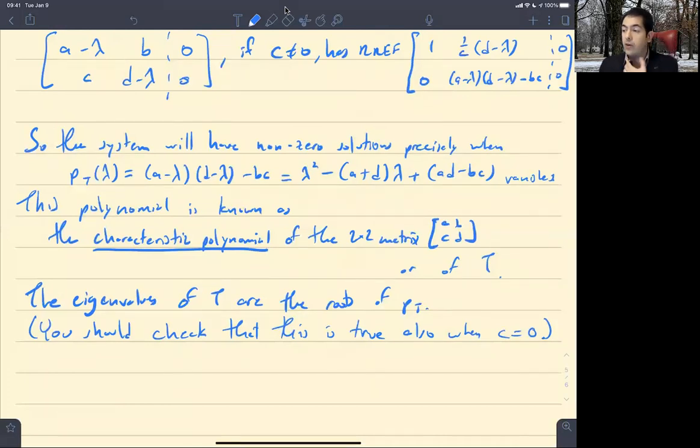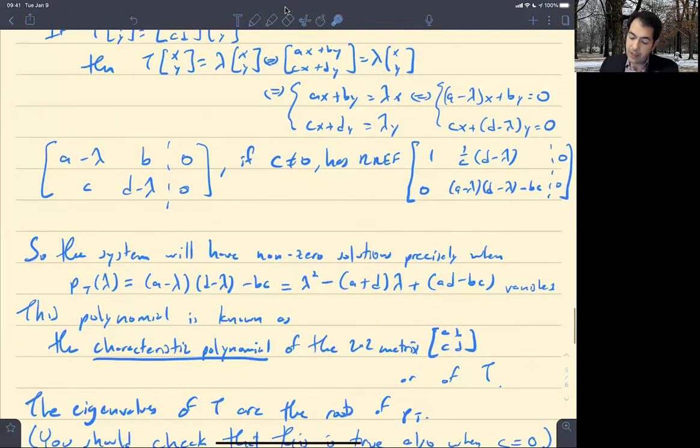Okay, so one thing you can do if you're given a 2 by 2 matrix is first write down the characteristic polynomial, find the roots of this polynomial, and then go back and try to find eigenvectors for each root. That's fine. On the other hand, that's not the most efficient thing. The method we've been using in the examples of writing down a system of linear equations and then solving that using Gaussian elimination is better in that you also find the vectors, not just the eigenvalues. So you find the eigenvalues and the eigenvectors together, right?